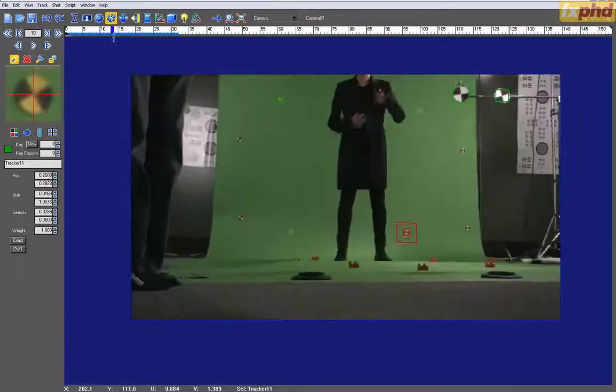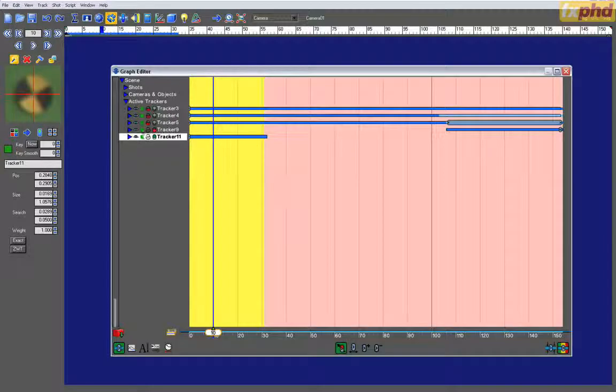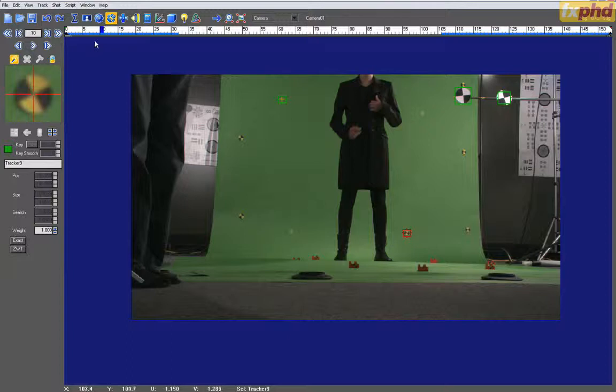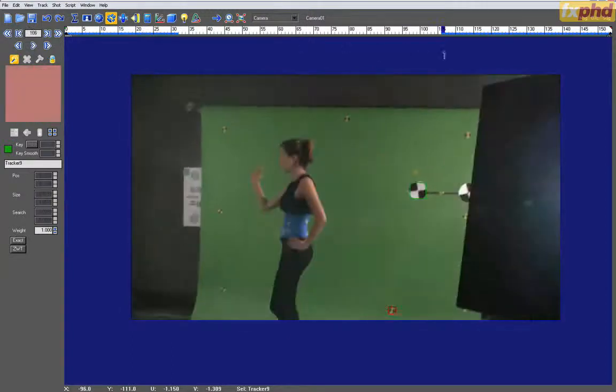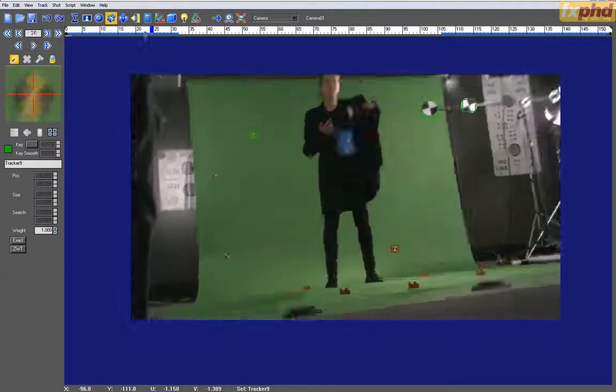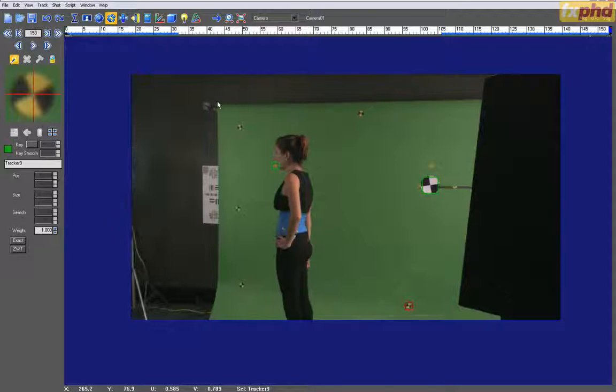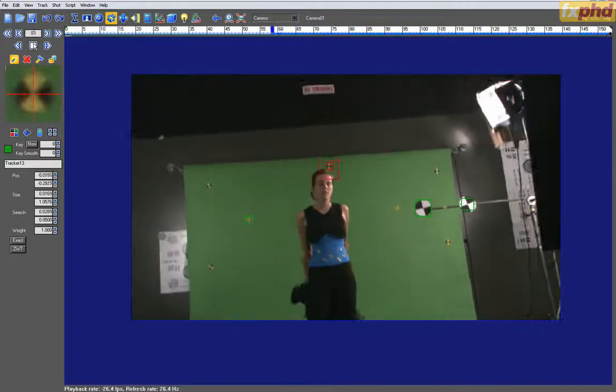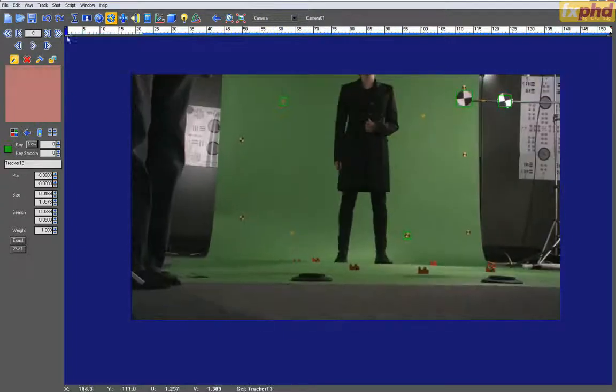Now you can see we're going to select tracker 9 and 11. Select those 2 points and hit Shift 7 to combine those trackers into one. And now if you look here in the beginning, you can see that they're the same point beginning to end with a big gap in the middle. Let's go ahead and find another one here on the top. Change direction. Go ahead and go through it. Okay, and you can see that we end up losing it.